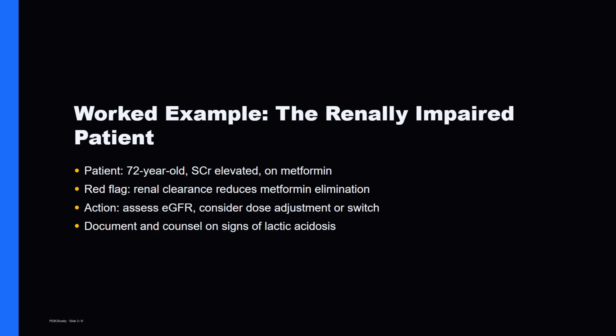Let's walk through a classic example. An elderly patient picks up their metformin refill, and a quick chart review shows a recent creatinine that's crept up. Your job is to recognize that metformin accumulates when kidney function declines, raising the risk of lactic acidosis, a rare but serious event. You'd calculate or reference the eGFR, apply your dose adjustment knowledge, communicate with the prescriber if a change is needed, and then counsel the patient. Notice the full loop: identify, assess, intervene, document, counsel. That's the pattern the exam rewards.